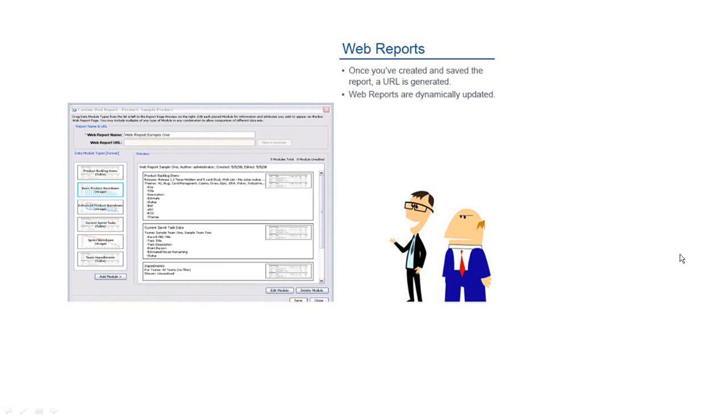Let's take a look at creating a web report in the ScrumWorks Pro desktop client.